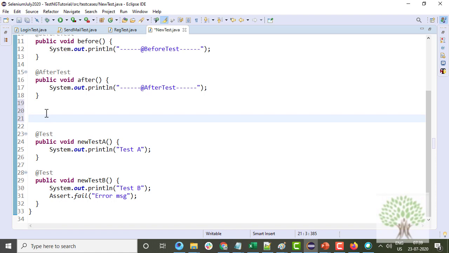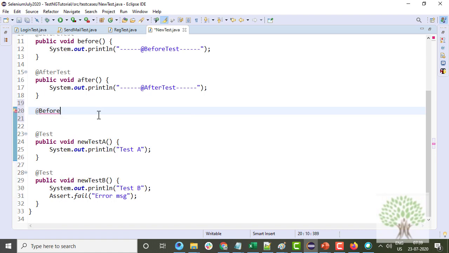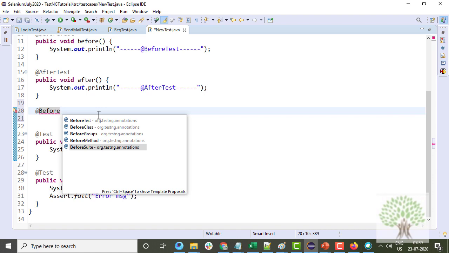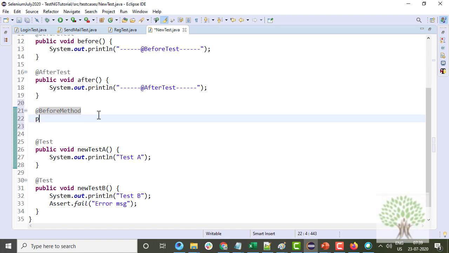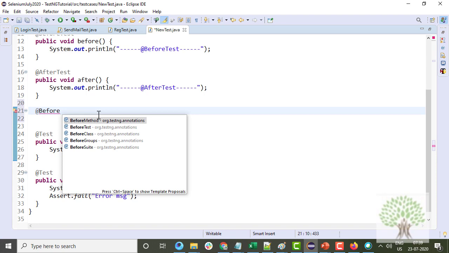You also have the @BeforeMethod annotation. If you write just @Before and hit Ctrl+Space, you will get the annotations.